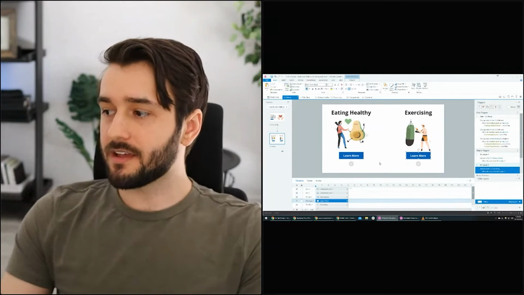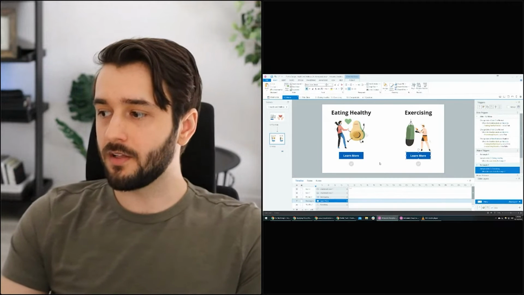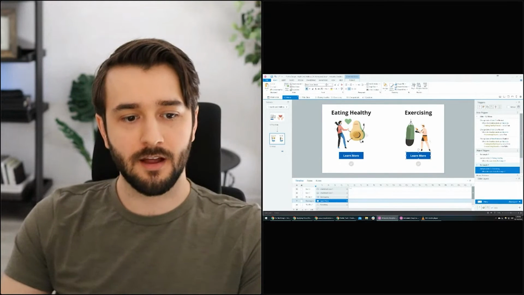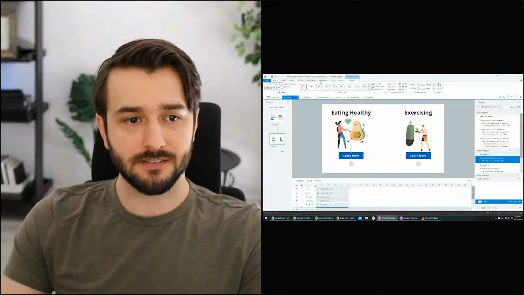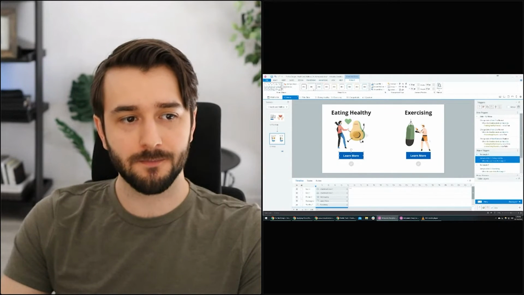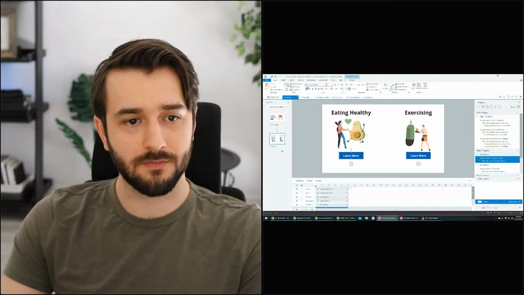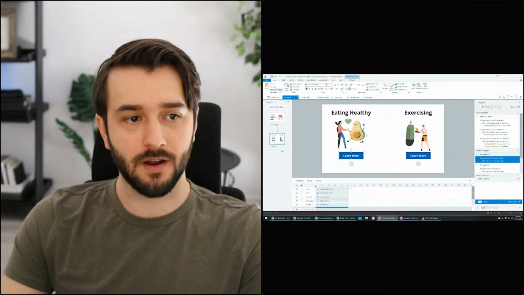All right, Nigel's asking if I use the format painter to copy colors or formatting. I don't, but that is an option. I've used it sometimes to copy states, but I've found it to be a little bit finicky. So how to use that? Where is that format painter? Somewhere in here. Oh, here it is right here on the home tab.